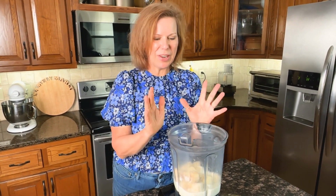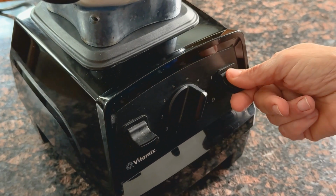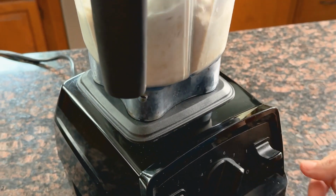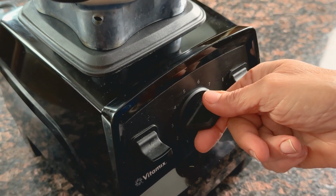It's really important to note that you want to let this sit for a minute or two because those frozen bananas can do a number on your blender and we want to give your blender a break here. So let them sit for a couple minutes and then we'll be ready to churn. Let's start out on low speed to just break this into chunks. Then you can slowly increase the speed.